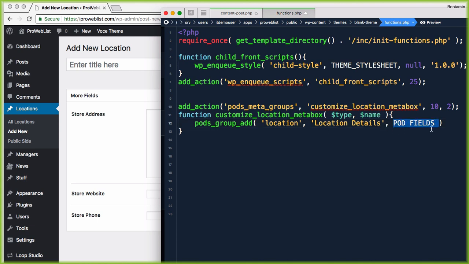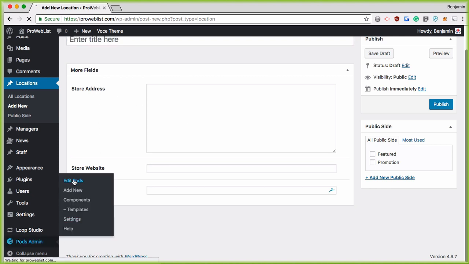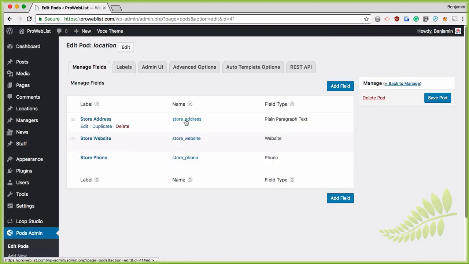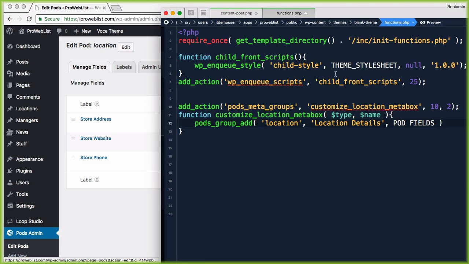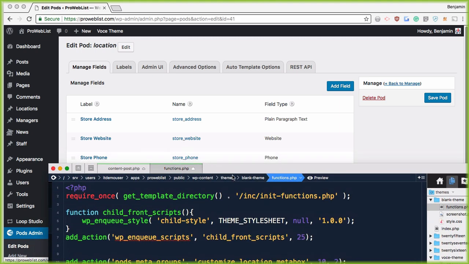The next item is a listing of all the fields separated by commas. Now, how do we get this? Sure, if we remembered what the names of each one of these fields were, we can do that. But you can always go back to edit the pod, go to the locations, and we can see our fields here. So in order for us to do this, let me put it down here.